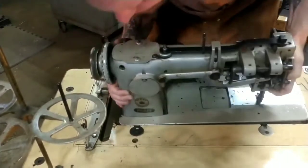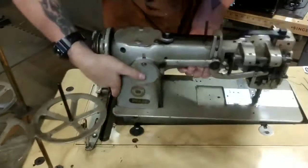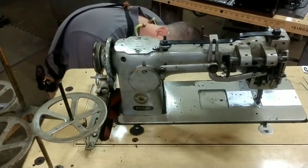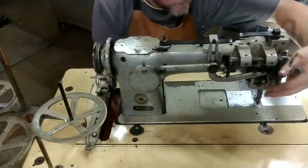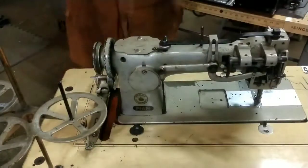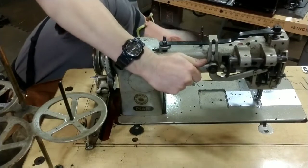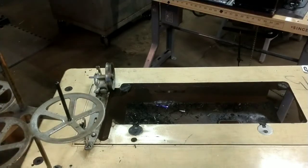I haven't done any cleaning or anything yet. The walking foot lifter — the presser foot has a chain, and that large spring across the top is the spring tension for the presser foot. The bar that runs along the back is the mechanism that lifts the presser foot. There's no lever to lock it up, so it's under pressure all the time. It was a tiny little hole I had to reach up into to unhook it, and eventually I used a little curved pick — like an o-ring pick — to reach up in there and get it off.